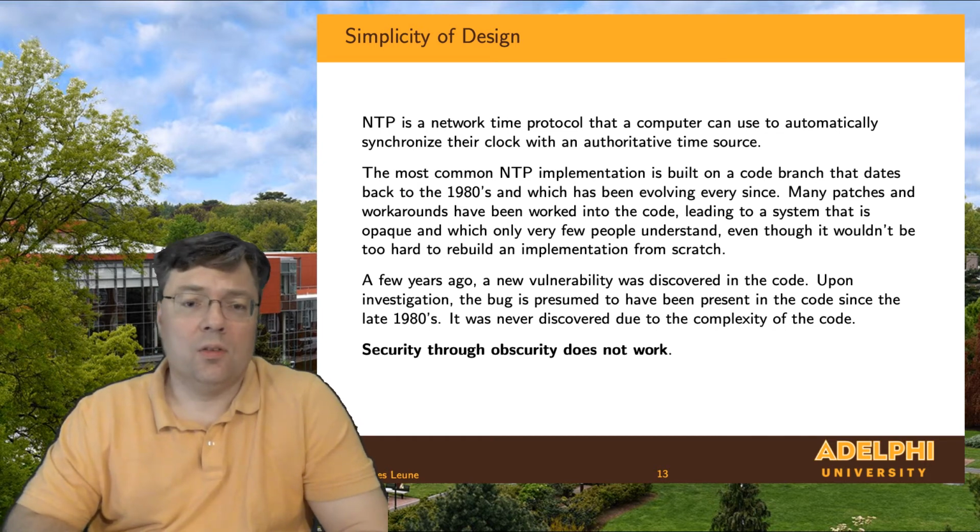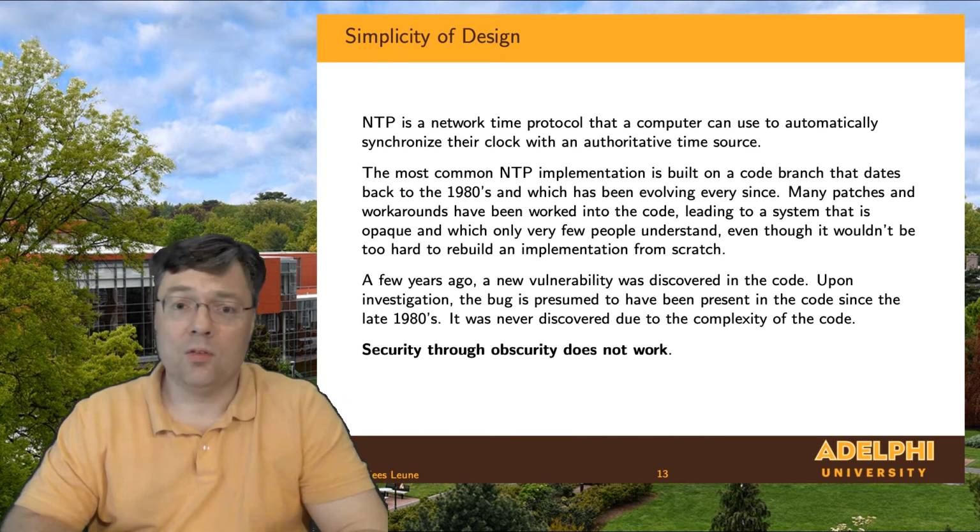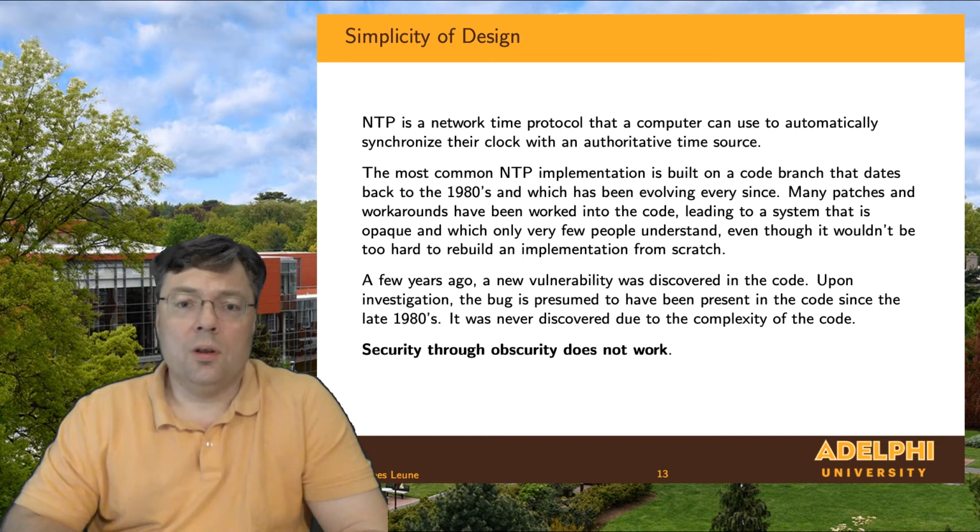For most applications, a second more or less isn't too important, but there are also many applications where microseconds are important. NTP can be used for those. Now, why is that important? Because the software was written in the 1980s, it's very complex software, and it worked. And so no one really touched it anymore after that.